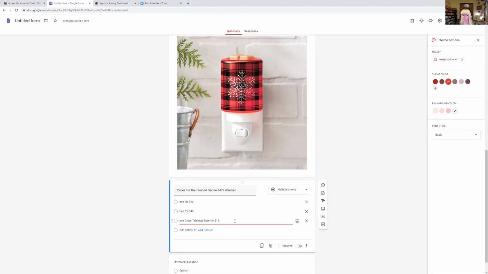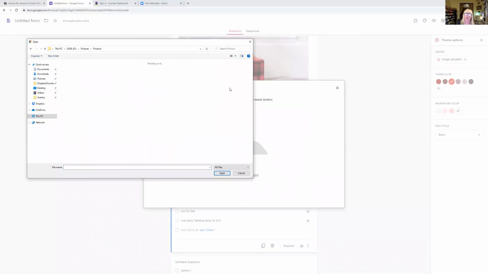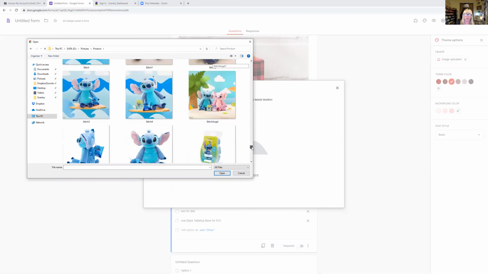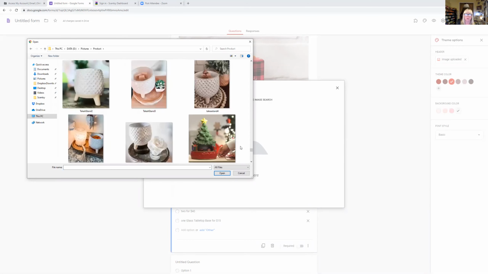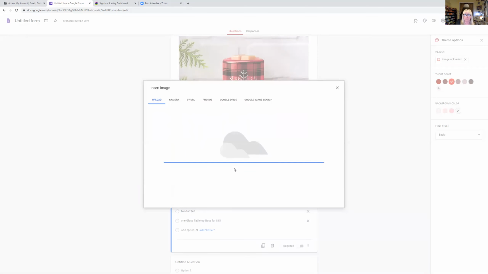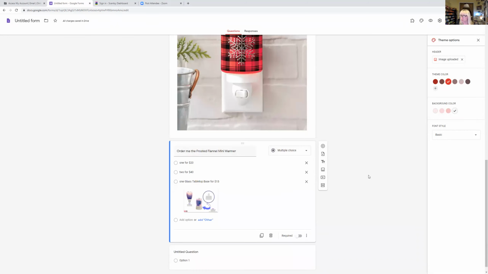So I did that at first and I was like, gosh, they're not going to know what that is, right? So look at this little image right there. You click on that image, then I can browse an image. Again, in my products, I wonder if it's under tabletop base. Yep, I'm just going to pop that in there. So cool. Isn't that so cool? All right, so there's that.